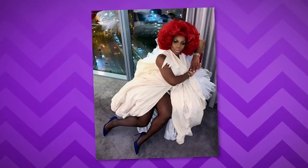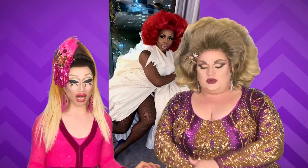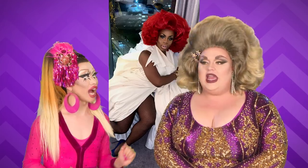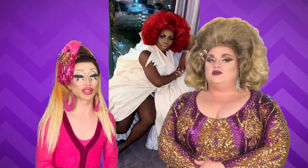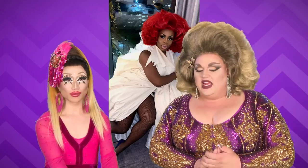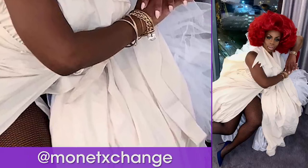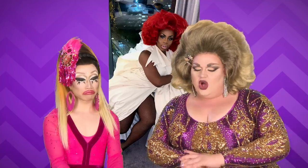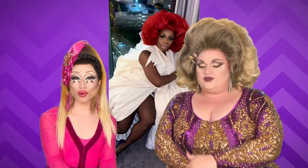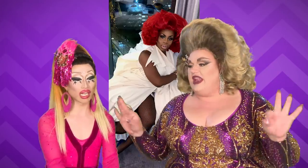It's Monet X Change! Cha-ching! I like the hair. I like the shoes. The outfit — it's hard to tell by the way she's positioned on that couch. I love that Monet X Change is gorgeous, first of all. I think the hair is incredible — I don't know who did this hair, but I need it. The accessories are a bit Forever 21 — it's a little awkward. There's a lot going on: red hair, blue shoes, a white garment with a lot of tulle happening underneath, gold bracelets mixed with silver bracelets. It's a boot. Her mug is a two. If she was standing up, maybe it would show the dress better. From the neck up, it's a toot. From the neck down, it's a boot.